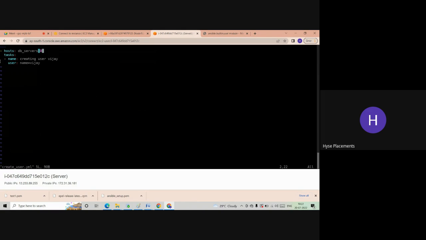So here, in order to create a user, we just wrote it like this. That's it. Hosts: on which machine you want to run it, and what is the task. This also you can remove, guys. You can remove this also.